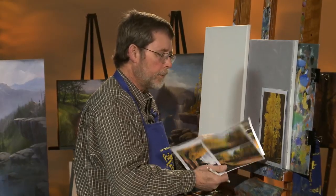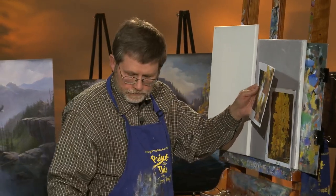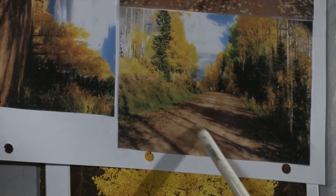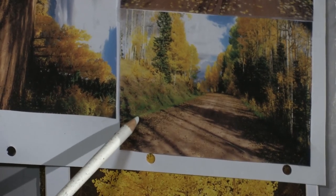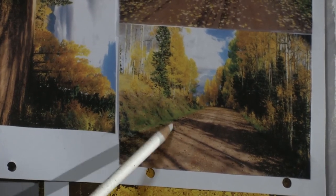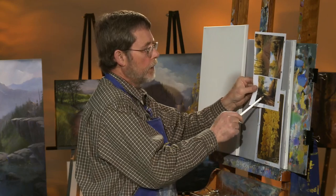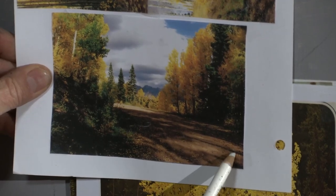I want to be really clear before we get started on how shadows work. Notice here: the sun is back over here going this direction, so the shadows go in at that angle. Look at how steep those shadows are — they go down into the little bar ditch and right up to the side of that hill. Those little cast shadows are a pretty straight drop off there, but they're angled because of where the sun is. This isn't a backlit scene, but it shows you the different kinds of cast shadows. There are bigger masses from all the brush, and then you get skinnier shadows from the trunk.